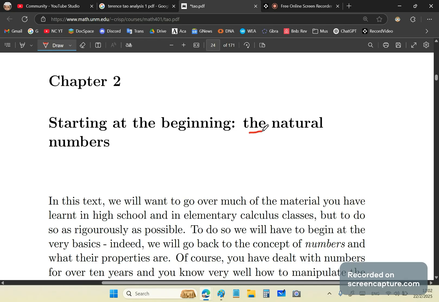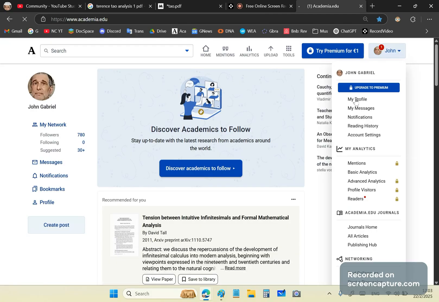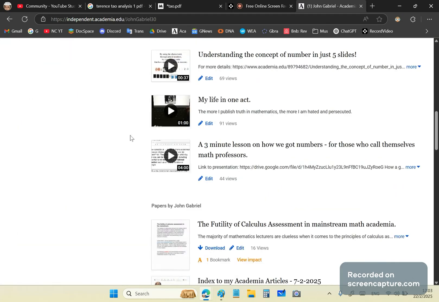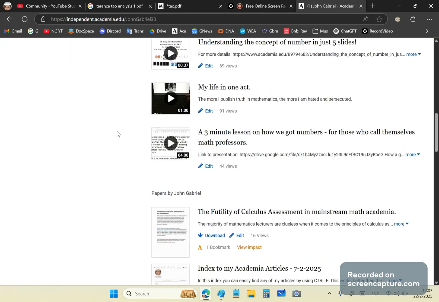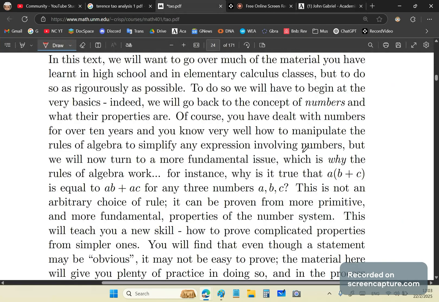Well, first of all, I'll have you know that the natural numbers are not the beginning. In fact, let me show you morons. I'm going to give you a link to three articles at the end of this video, and you'll see that neither Tao nor any of his idiot lecturers or advisors who gave him a PhD in mathematics know anything about number. They're morons for all intents and purposes. They have no clue what is mathematics and Tao doesn't have a clue either.